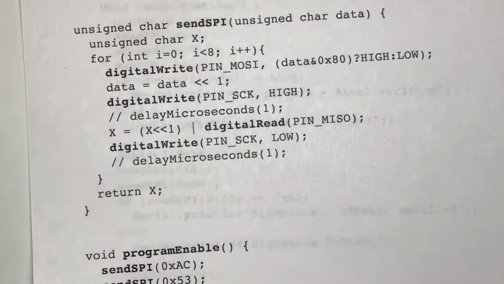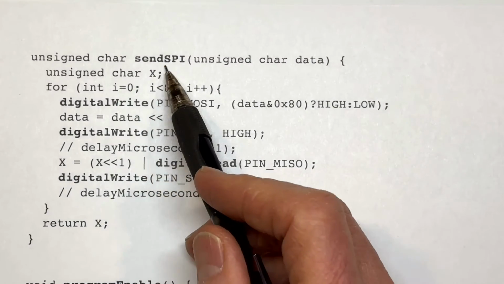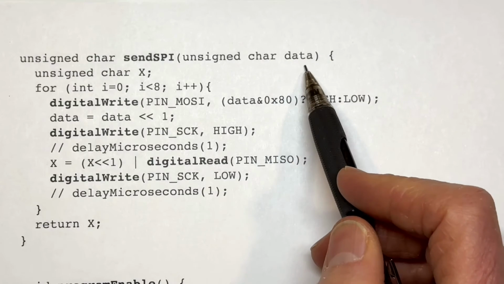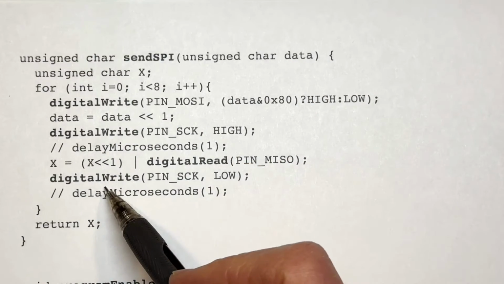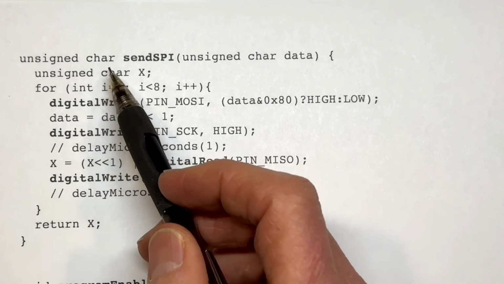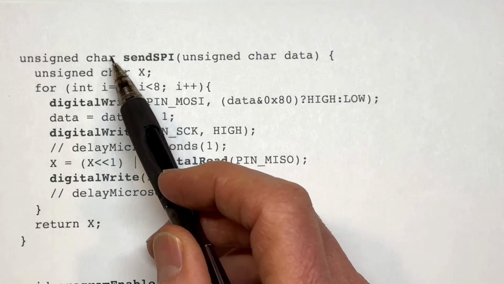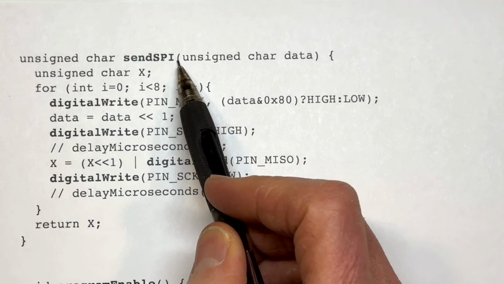And now let's take a look at the function that I've defined here called send SPI. And that's going to be passed 1 byte of data, and it's going to send that from the Arduino to the 8051, and at the same time it's going to receive a byte from the 8051, and it will return that byte to the caller of this function.